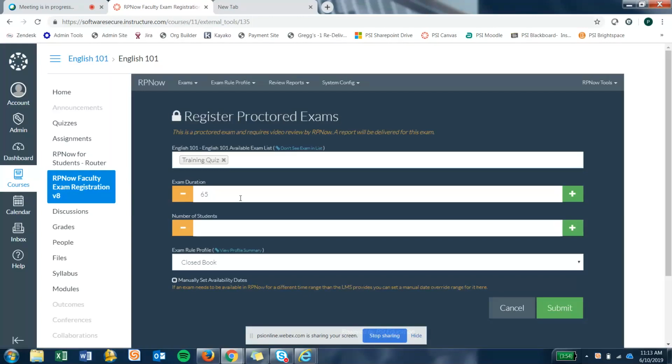So let's say we're administering an exam from 9 a.m. to 10 a.m., and we set up Canvas to open that exam at 8:45 a.m. and close it at 10:15 a.m., but we only allow 60 minutes to take the exam.